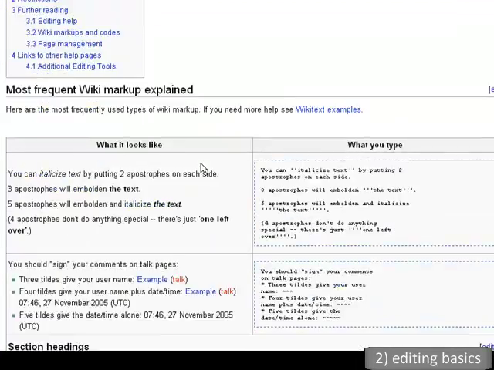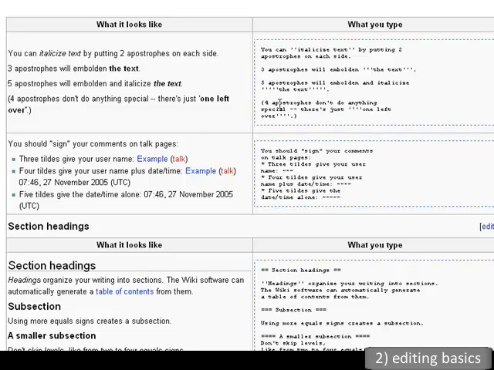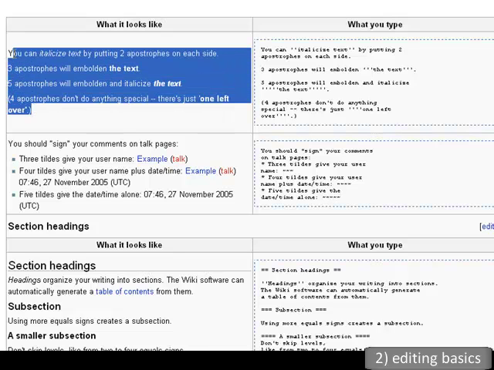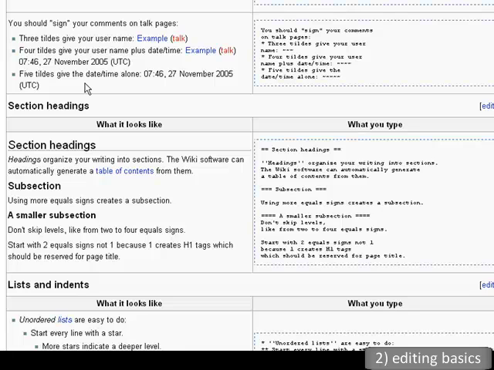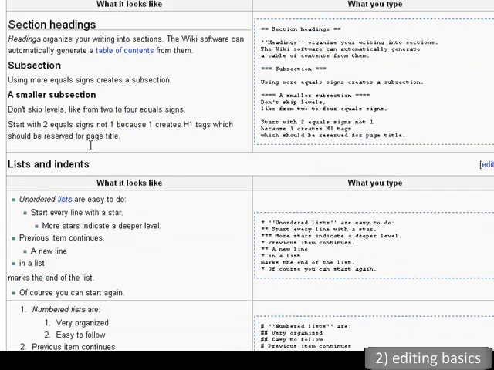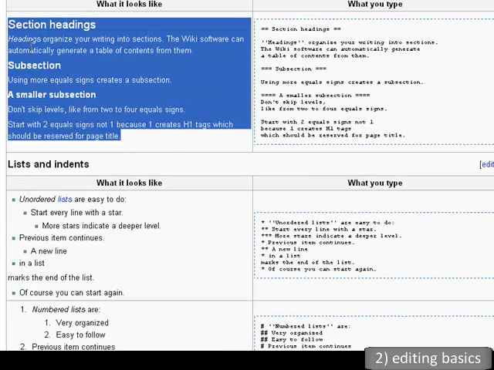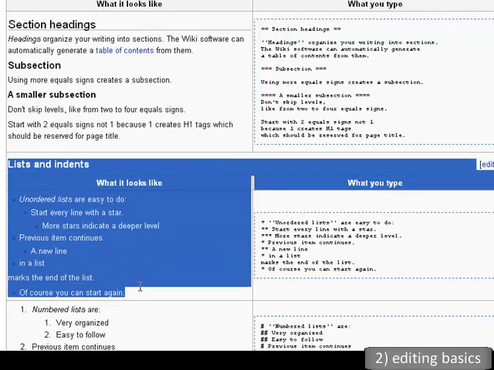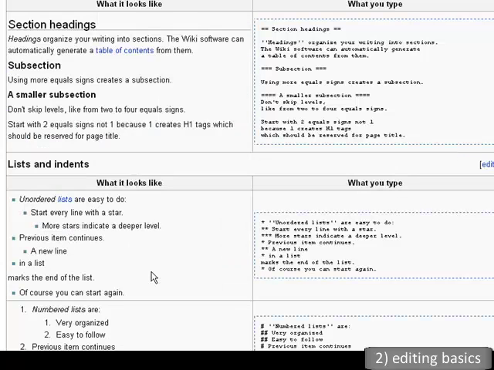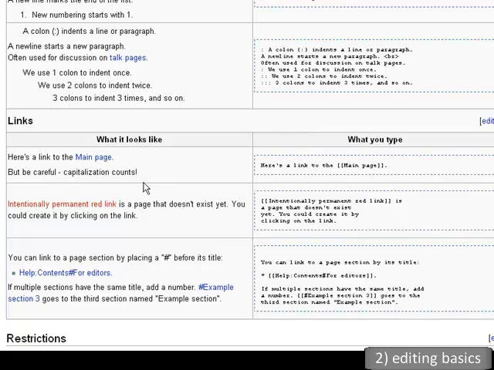This page contains a lot of information really explaining the most basic code that you would use to edit a wiki, or the syntax that you would use to edit a wiki. So for example, there are a number of ways that you can actually format the text, italicize, bold, and so on. There are also other ways to sign your comments, for example, on a page, or to organize your content into sections and into lists. These are some of the most useful ways to actually keep your wiki page organized. There are also other ways to make links, and these are some of the particular topics that we'll illustrate right now.